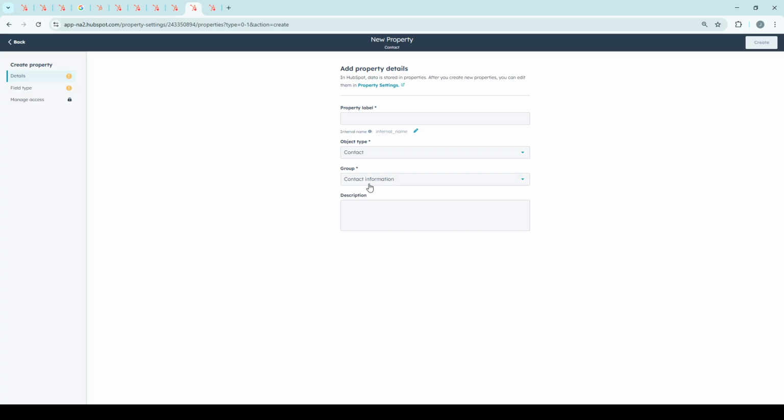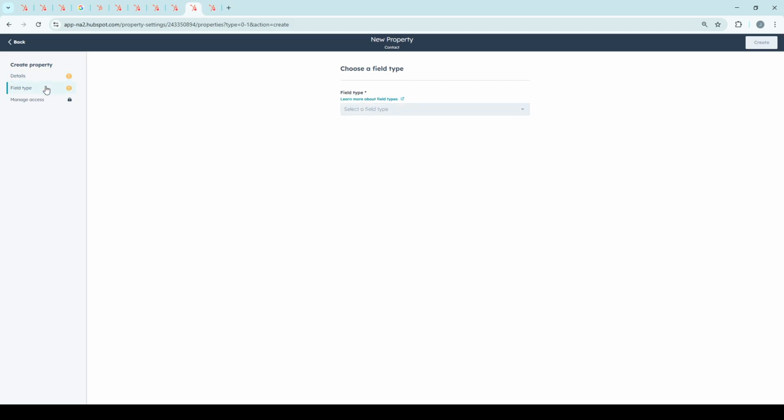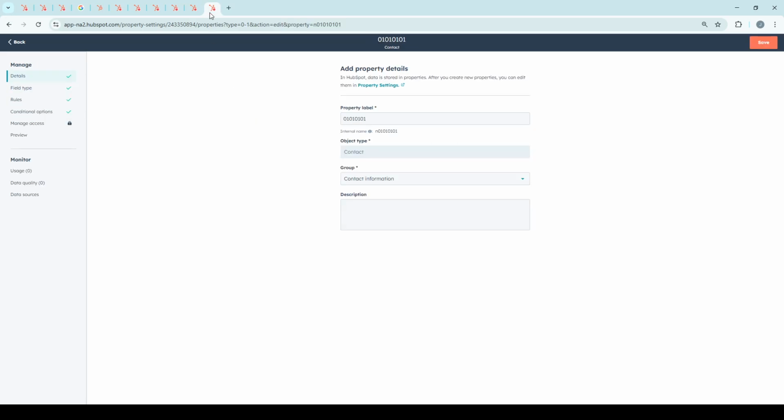Let's talk about labels. The property label is crucial because it should provide clarity about its purpose. Tags is a straightforward option, but you might also want to consider something like interest areas if that better conveys the information you're organizing. Approach this with the mindset of making it intuitive for anyone else who might be viewing these records. Also, when picking a field type, opt for multiple checkboxes.